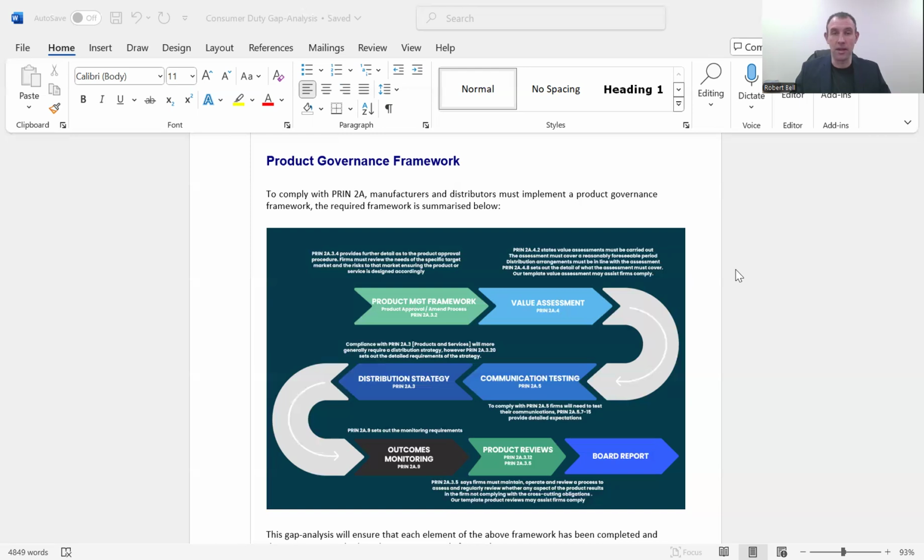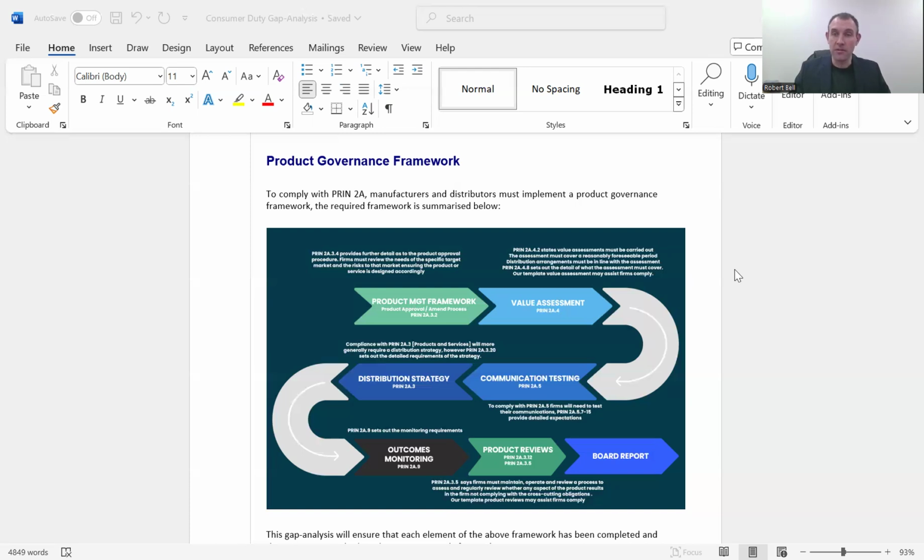So as part of that, you're looking at who your target market is, why your product or service that you're proposing is beneficial for the target market. And then what's really important is that you delve down into the characteristics of customers in your target market. So you're looking at things like their education levels, their average reading age, any vulnerabilities in your target market. And recent feedback from the FCA asks you to look at groups of vulnerable customers as well. And also, as part of that, you might be looking at things like their experience with financial services.